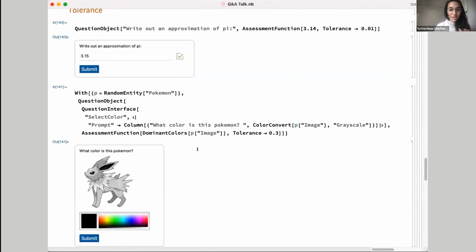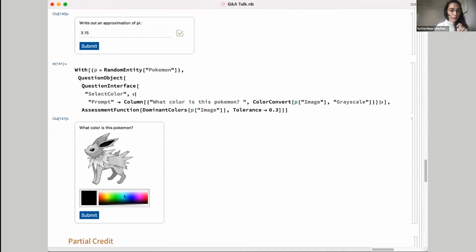And I'm pretty sure I know this one. I had to generate a lot of these, but I think this one's a yellow. So I really hope that's true. No, I was so confident. Okay, it was just a little off.